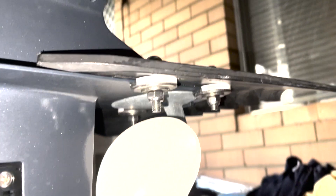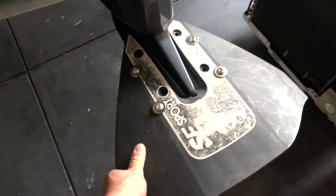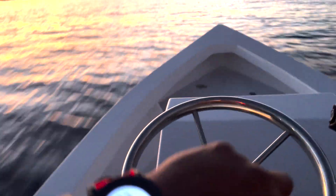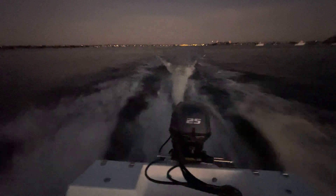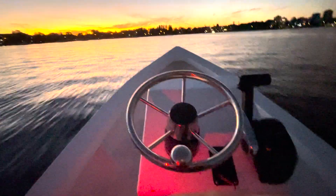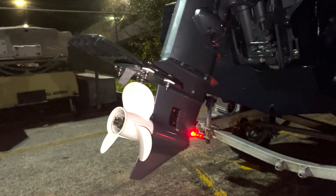It worked out pretty well — maybe the bolt was a bit long at the front. Excitedly I took the boat out for a spin and with the hydrofoil it handled really, really well. The boat's a bit back-heavy because of a bigger motor than it used to have, and it seemed to do really well. I lost about two knots of speed though, and the hydrofoil has stayed on ever since, which is great.